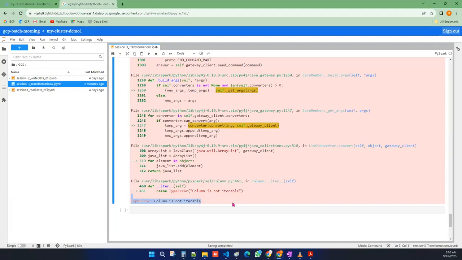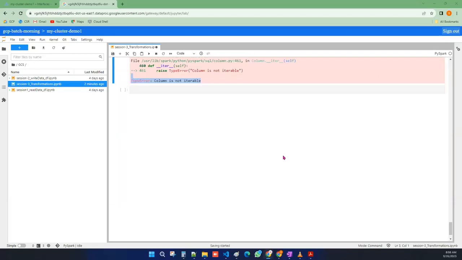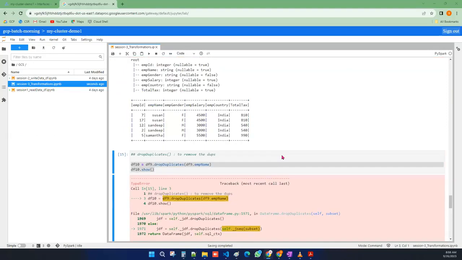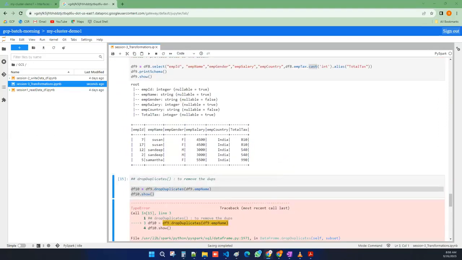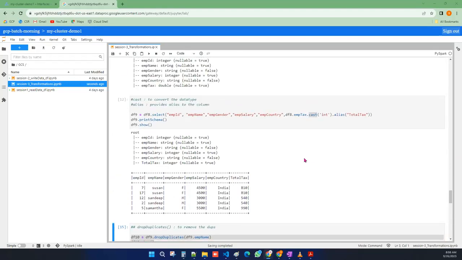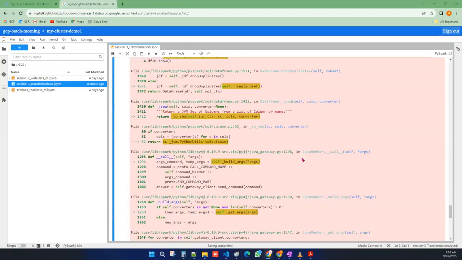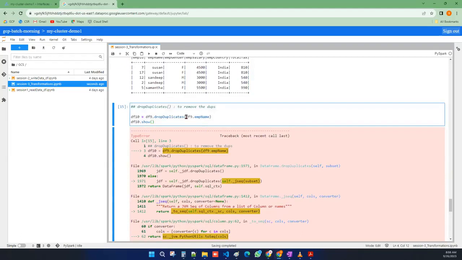Some typo. Let me see. Column is not iterable. What does that mean? If it is unable to do it, I may have to use it in a different way. So I'm going to put it in a bracket so that it will not be iterable.